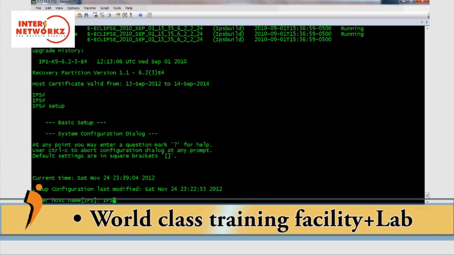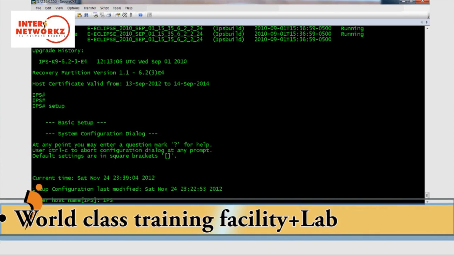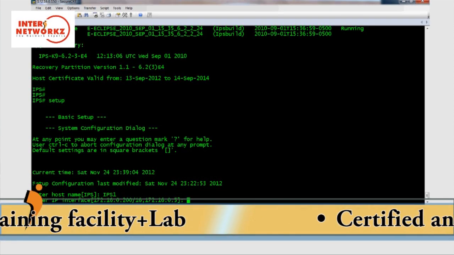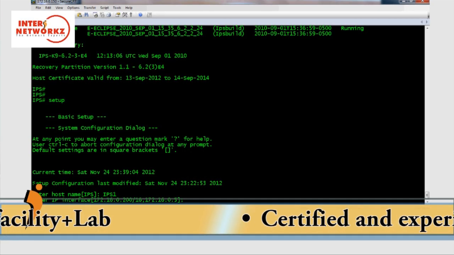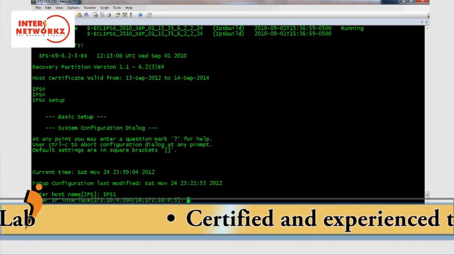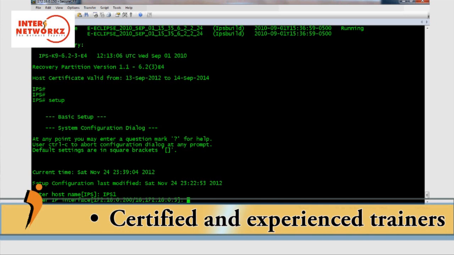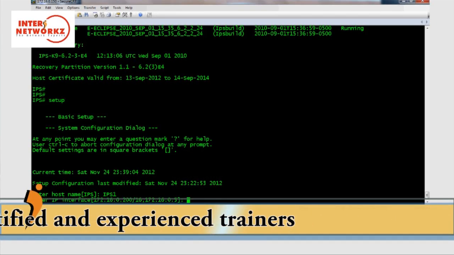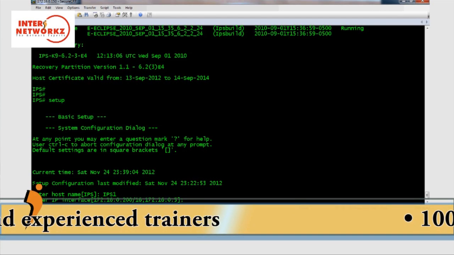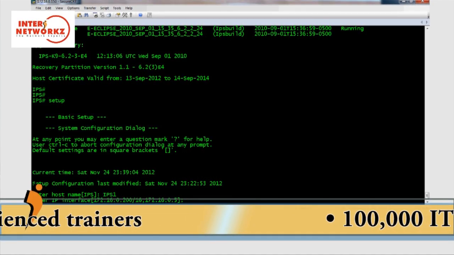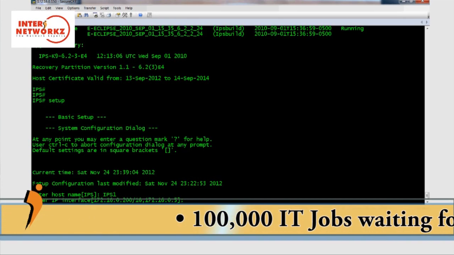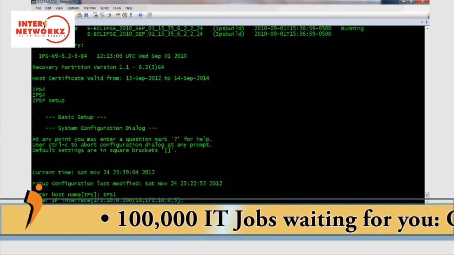IPS 1. I will make it. This is a change, and this has the interface configured. This interface is a CNC interface. CNC in the sense command and control interface. Using that interface, we can configure the IPS product via telnet session, via SSH, via HTTPS, and via the IDM protocol as well. And the same interface can be used for controlling other products by the IPS product.